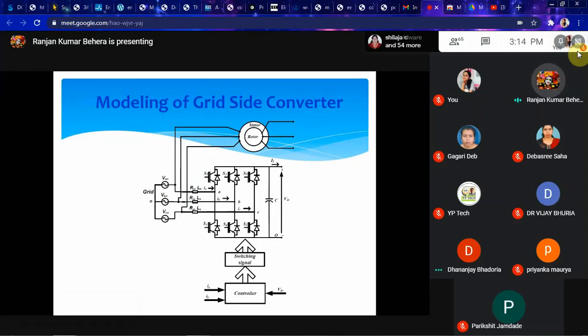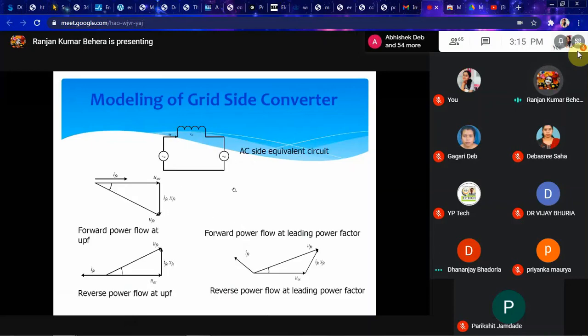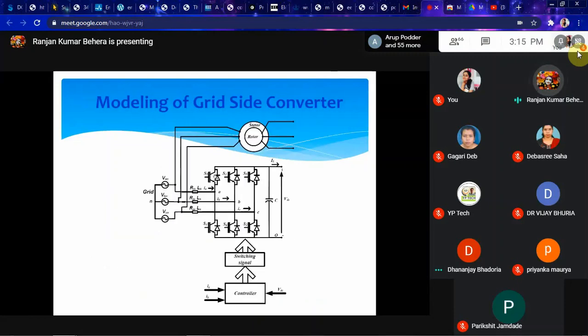Now I have only shown the charging up to this capacitor, this DC link capacitor. So we have 6 switches, and we have a control signal, and we measure this VDC and accordingly control this inverter. When you control this inverter, it can be represented as an AC source. One side is your AC equivalent, another side is your actual AC, and both of them are connected by an inductor, L.